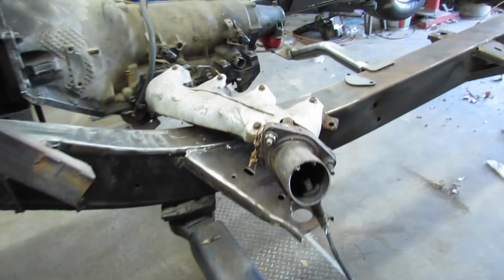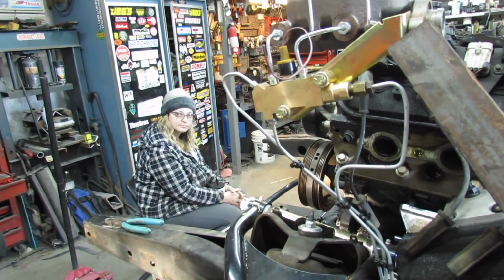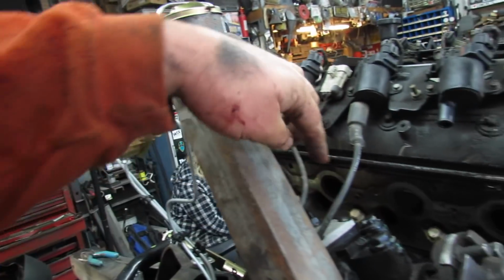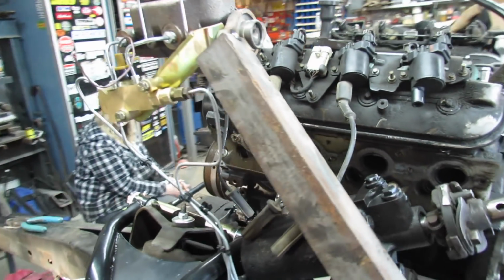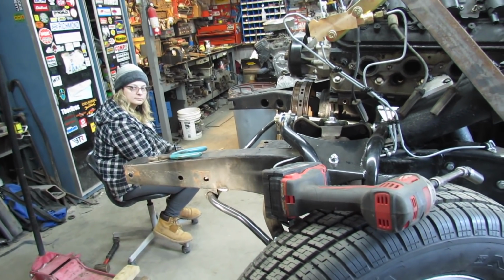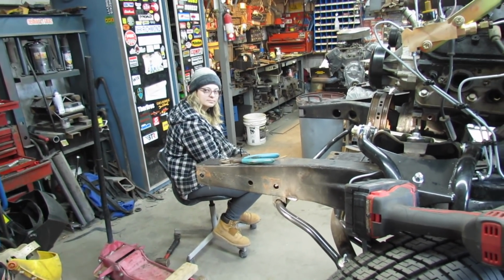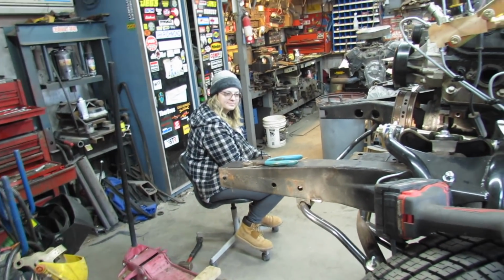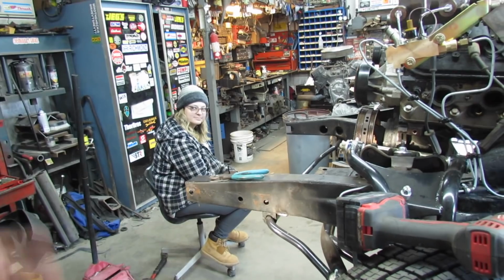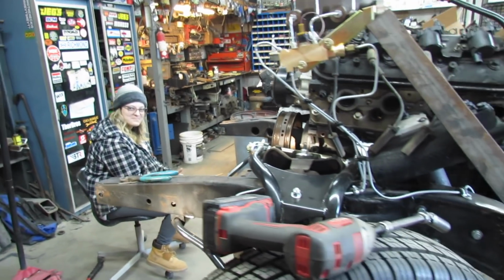It appears to me that that manifold is not going to fit. And I recall Half-Ass Customs, that guy up there in Canada, who does a car every weekend, it seems like. I remember he put one in a 56, I think, and had to cut the manifold around the steering box. Now, ordinarily, I'd be down for that, but considering who it's for, I'm kind of going a little over the top. The motor's getting bored out, and I'm getting a bigger cam than the first one I bought. And it's got the forged pistons, and some other stuff I ain't ready to talk about yet. So I guess I'm going to be forced to buy some headers for this thing.